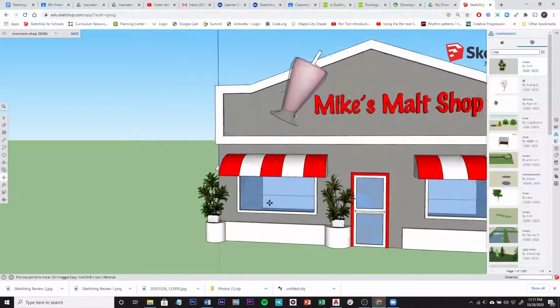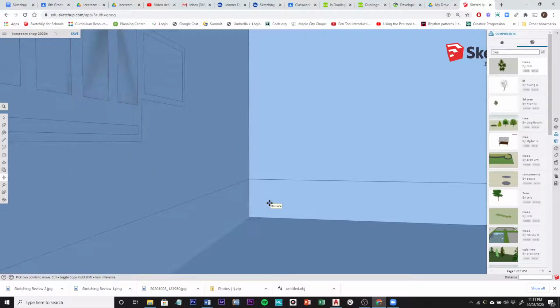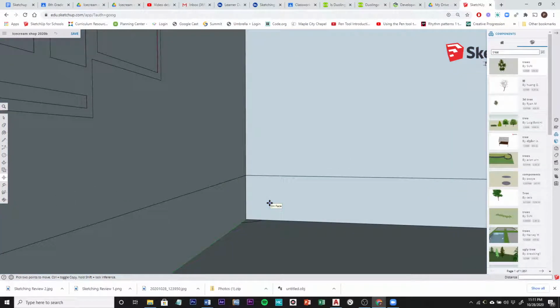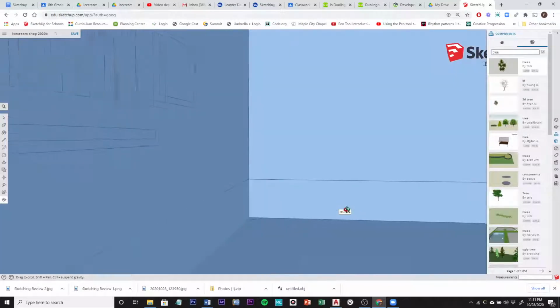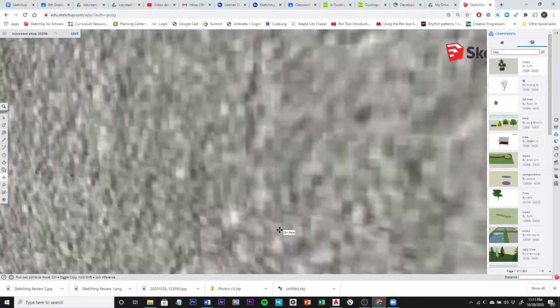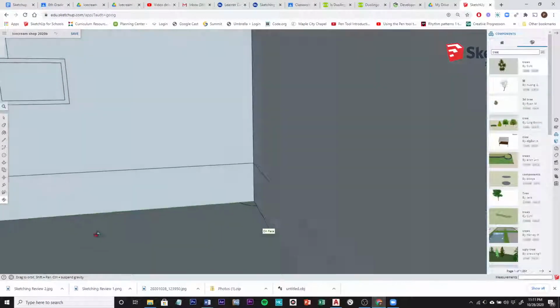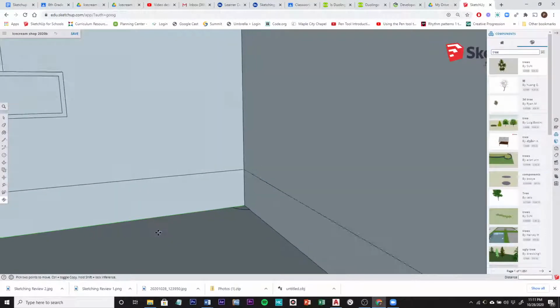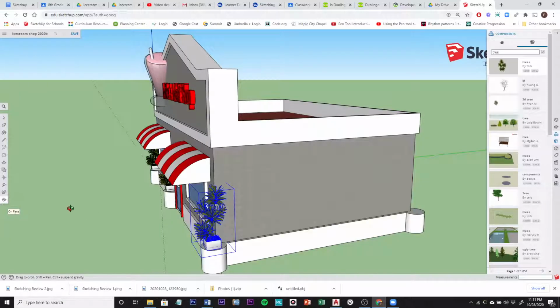And if you want to get really adventurous, you could try to add some components on the inside. Now to get inside, you have to scroll in quite a bit until you see that you're inside the window. So let me see if I can get in there. Here I am, kind of in the inside here. Whoa, now I'm on the outside of the wall. So that's a little bit tricky to add afterwards, but you can go inside the building. And let me zoom extents just to get out of here. There we go.